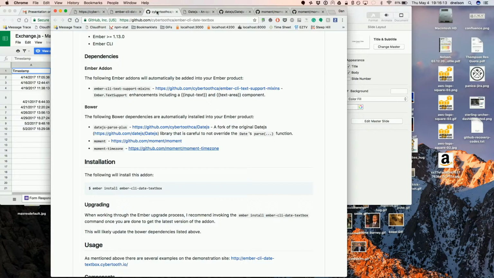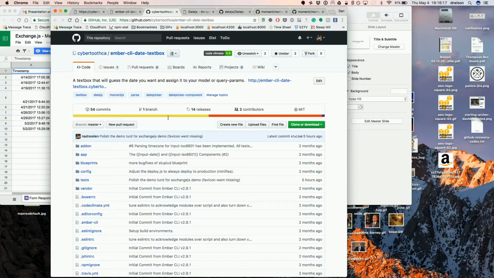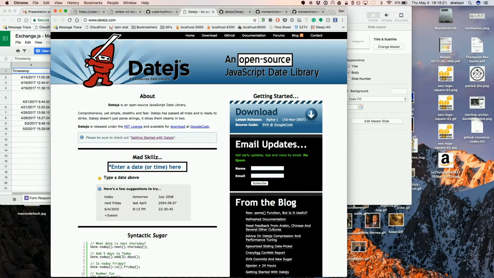If you want to check out the repository, you can go over to my repository, and here's the old Date.js thing that's got some sort of silly ninja or whatever. I had to fork it and fix it so it wasn't doing anything silly. And then I'm using Moment, like a lot of us are, to handle time zones and other things, and also some of the displaying and formatting. Anyway, have at her, beat it up, use it, I don't care.